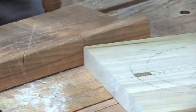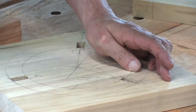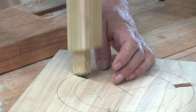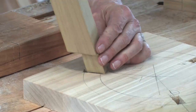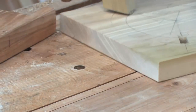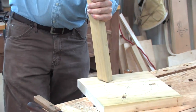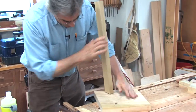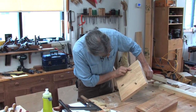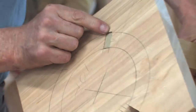So now I'll check that thickness again, and I've got it fitting in that end. See how it does from the top. And I can try this all the way through. Now I've hit a stopping point, so I'll turn it over and I'll see just what's holding up in the way. So I can do a little more cleaning up on this, and I'll fix that where it blew out.